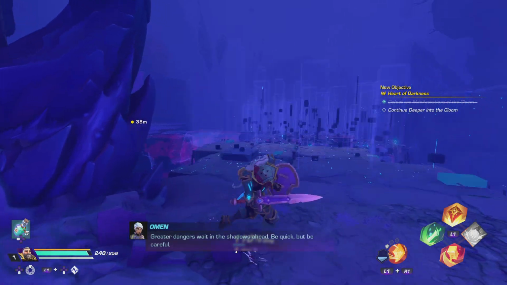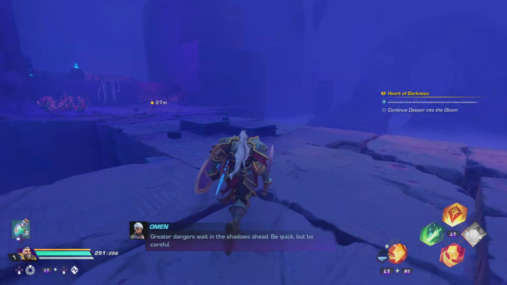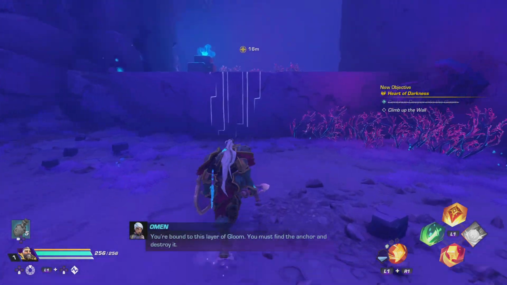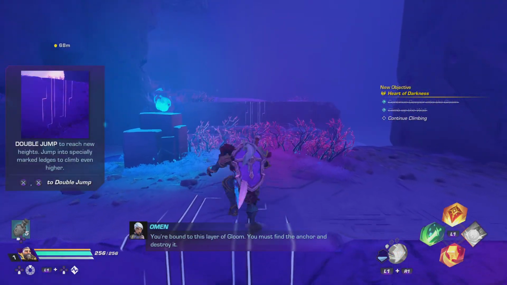Greater dangers wait in the shadows ahead. Be quick, but be careful. You're bound to this layer of gloom. You must find the anchor and destroy it.